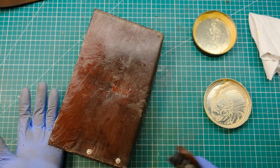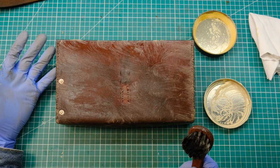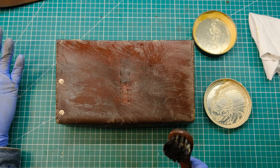There we go. I'm going to be doing the inside as well, because I know that it works well for what I want to do, and it helps clean out the inside again, but depending on the type of leather you've got, you may or may not want to do that. Completely up to you, and you have to test it. Always test before you do anything else.